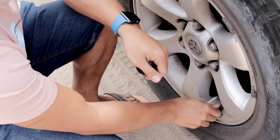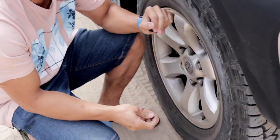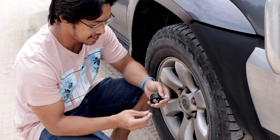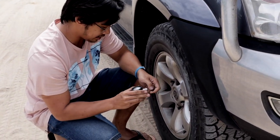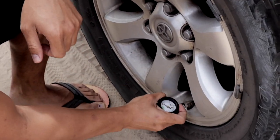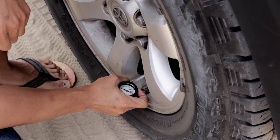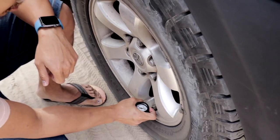Alright, so they tell us that the sand is really soft here, so in order for us to drive on it we have to air down. So I usually air down — I have this little tire gauge, but if you edge it the right way you can let some air out. So I'm going to go down to maybe 15 psi.